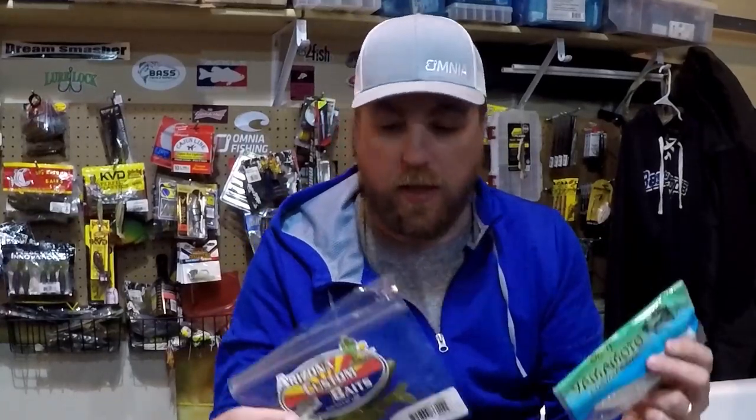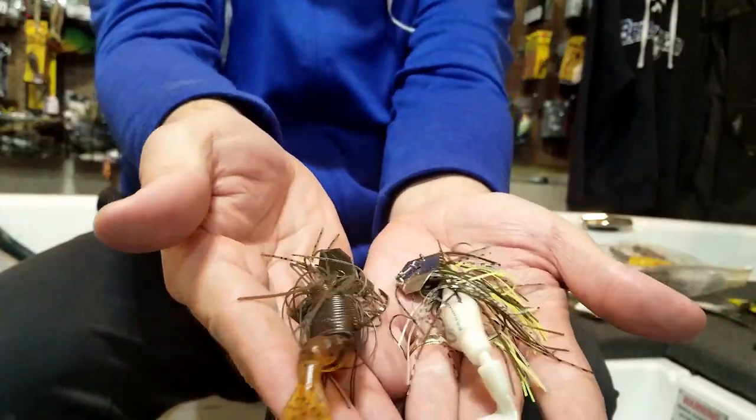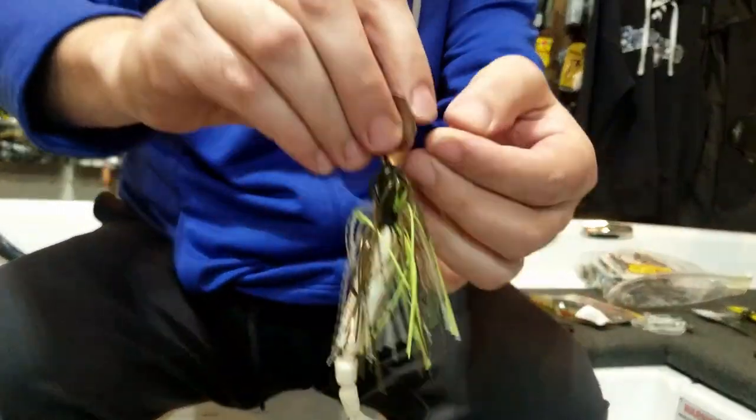The fifth category is probably the Zeko, which is the Yamamoto version - these are becoming more and more popular. This originated with the Lake Fork Live Magic Shad, a segmented body fluke-swimbait hybrid that is still a great bait if you can find it. Now the Yamamoto Baits Zeko is the popular alternative that most people gravitate toward. If you can't find those or want something slightly more durable, check out the Arizona Custom Baits AFG Force - almost identical action. Here's a green pumpkin one on the back of a green pumpkin bladed jig as a really nice bluegill imitator, and a white one on the back of a chartreuse shad type color.